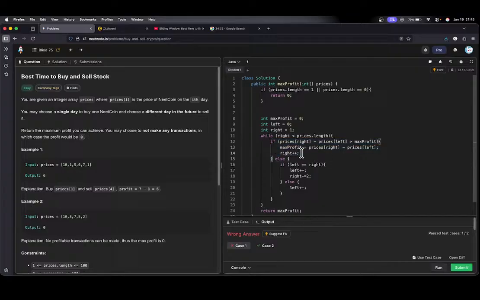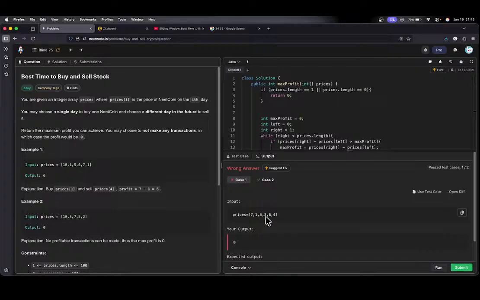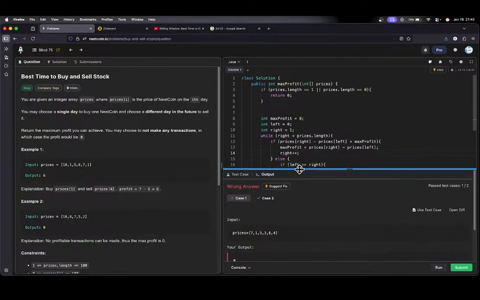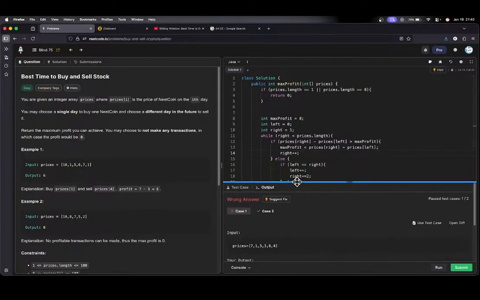This condition is never executing, but that's impossible. Or is it? So it doesn't execute this condition because that's false in the beginning.